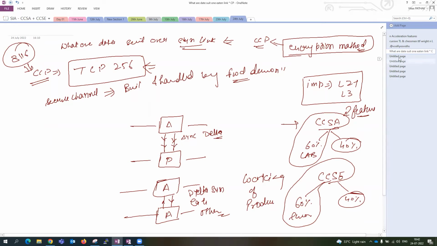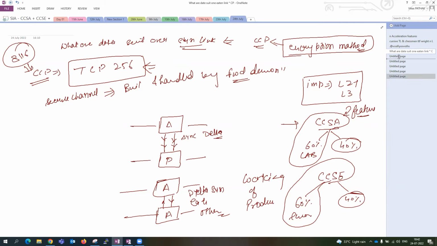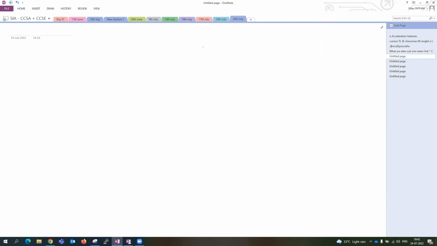Now, to create a ClusterXL, what sort of prerequisites are there? I have already told you, right?